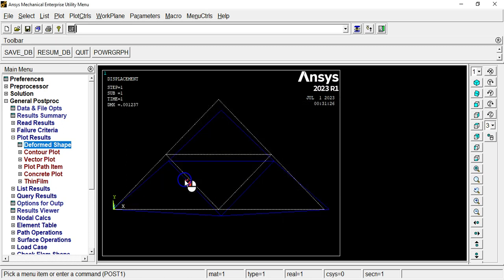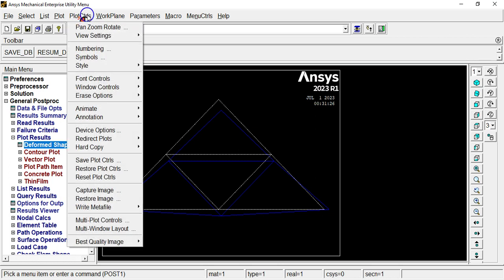And okay, so here we can observe the displacement of the structure. This is the initial position of our structure, and after applying the loads, we can see the displacements downward, like this shape.